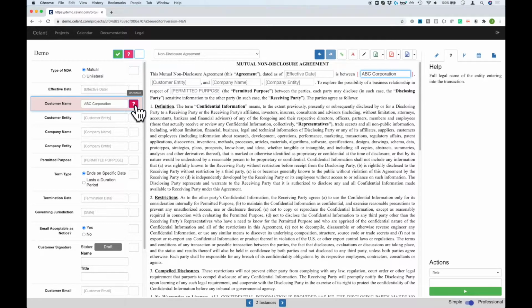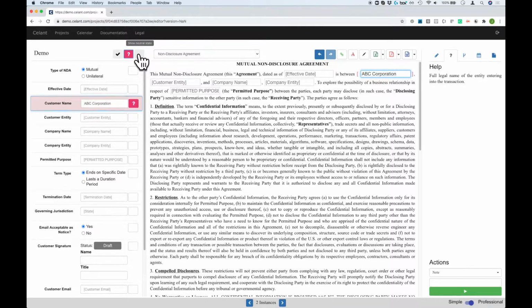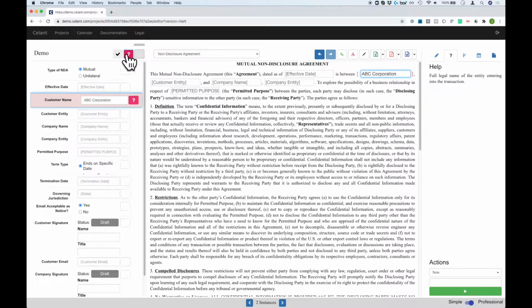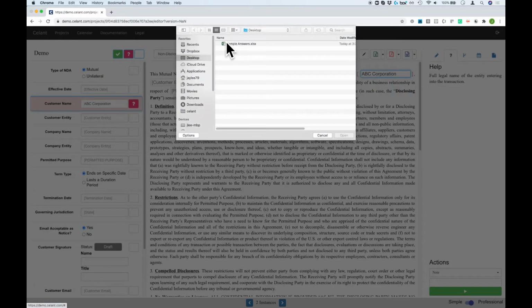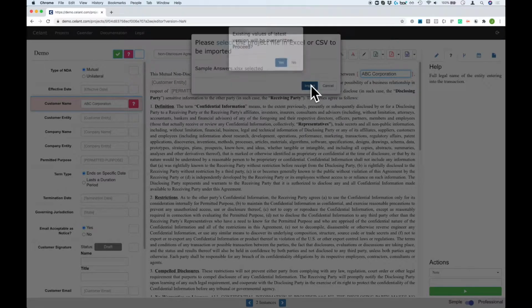Pressing it again makes it neutral, and it just cycles through each time. And you can filter the left column by certainty level, so it can help you figure out the last remaining issues. You can also export or import the answers from a Microsoft Excel file. I'm going to import a previously exported Excel file, so you don't have to watch me type.